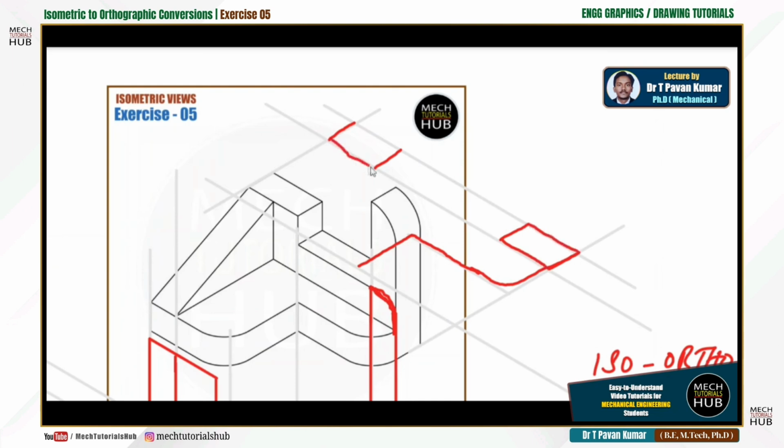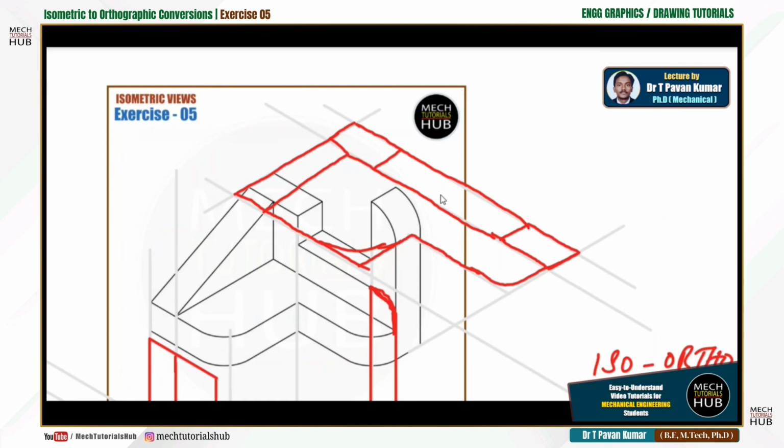From here there is a line dropping from top, from one side to the other. The complete line from one side to the other is visible, and all followed by this line and something like this. Here you find a fillet at this point and also a fillet here. This is how it looks from the top, and there is one more cut here somewhere. Yeah, this is fine. Something like this it will look like.